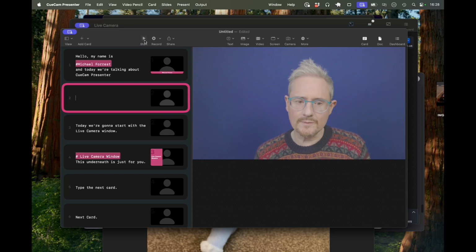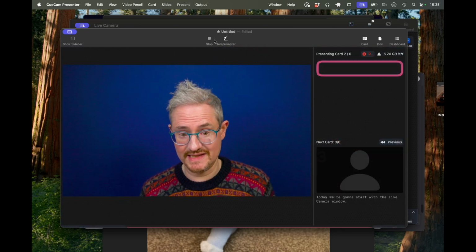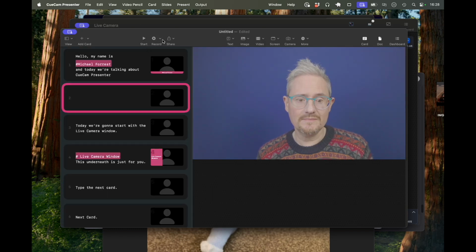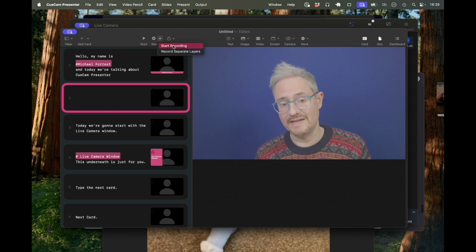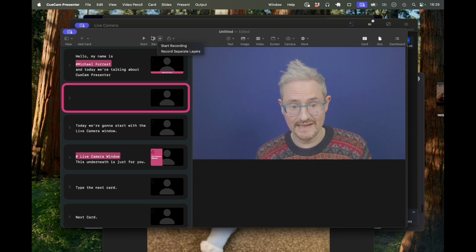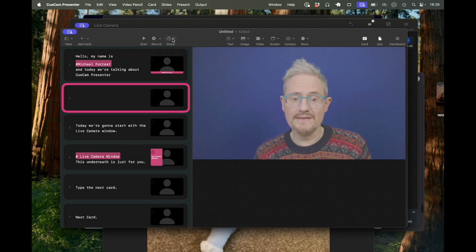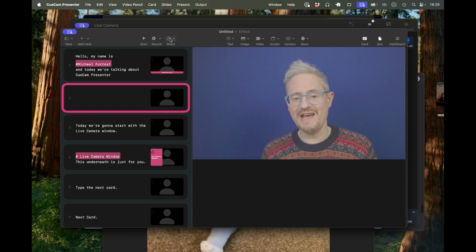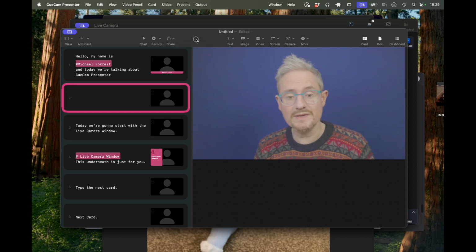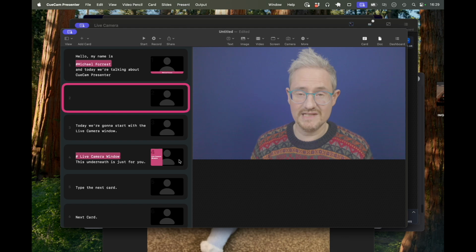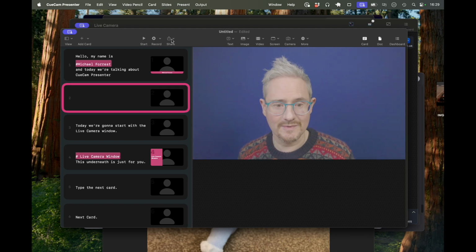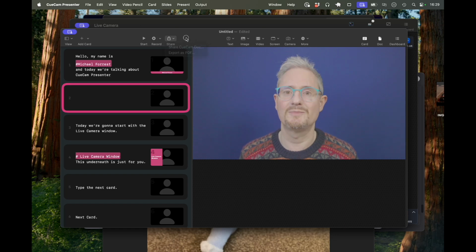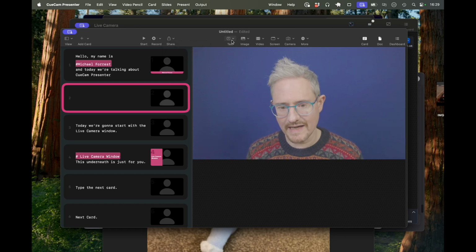Now, we've seen the start button. This is how we start presenting. Next to that is the record button. And if you have a pro plan, you can actually record in separate layers here using the drop down. And then we have a share button. If there's images in this document, this is actually a bundle that you can send anywhere. So you can just share that file with someone else. And in future, I'm going to have an export as PDF option, but you may not have that yet.